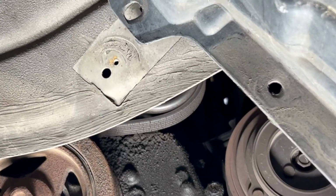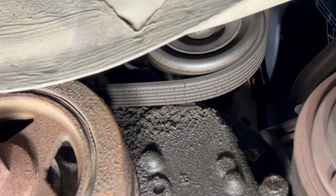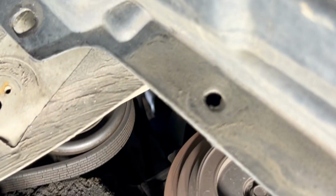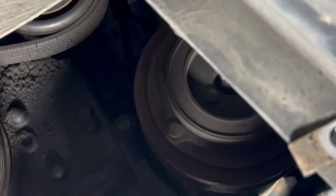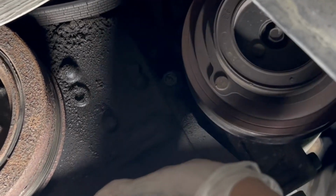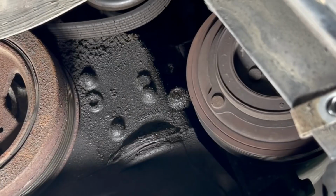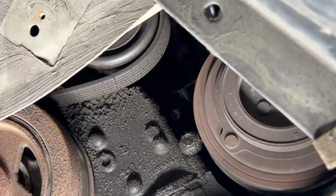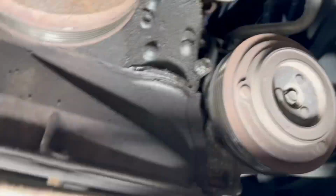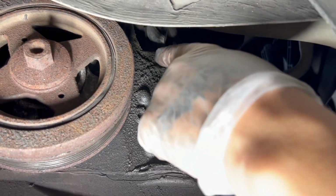All right, boys. So I released the tension from down here. My nephew up there went ahead and popped the belt all the way off. So the belt's ready to come off, as you can see. About to just take it off the rest of the way. Hold on. All right, guys, not sure if you can see this, but there's a bolt right in here.